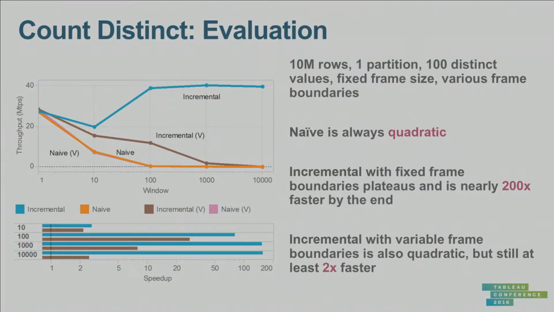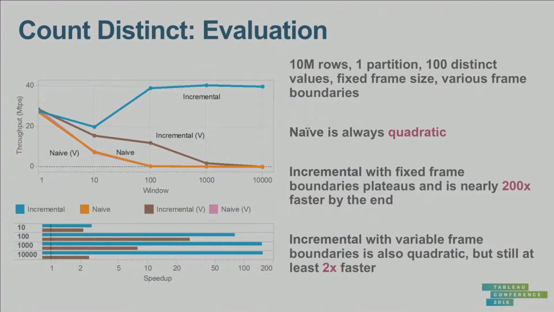For all of these tests, we had a sort of 10 million row table of 2 columns of integers. And we tried various frame sizes, which will usually be along the x-axis there. And we also changed how they varied. So the size is always the same. But for the fixed frames, we just move it 1 each time. For the variable ones, we make it bounce around in a pseudo-random manner, just so we can see how the algorithms stand up to a lot of variability.